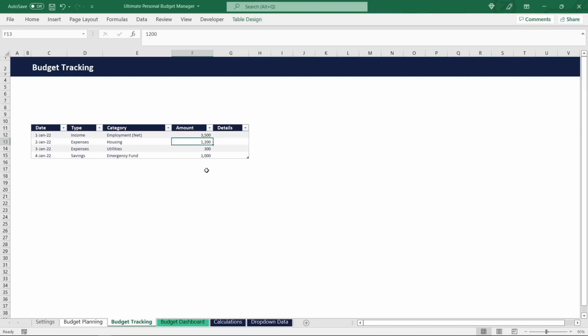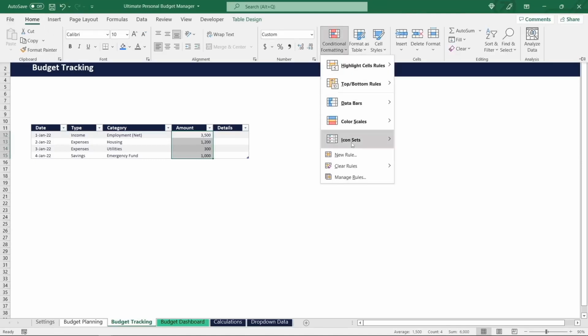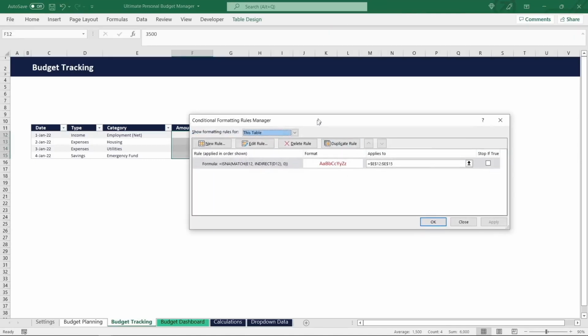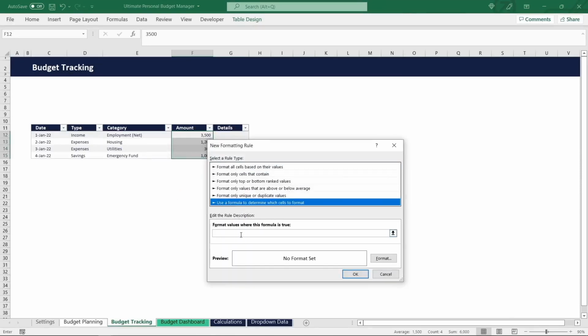For an improved user experience, we also want to visually differentiate between incoming amounts from income and allocated amounts to either expenses or savings. For the allocated amounts, the default number formatting aligned to the right is absolutely fine. But for the incoming amounts, we want the value to be aligned to the left and colored in green. And the way we're going to do this, you've guessed it right, is by adding another conditional formatting rule to this column, which checks if the type value in the same row equals income.